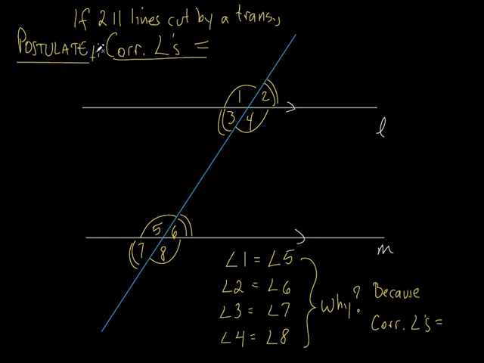Did you finish the statement? It's already written right here: then the corresponding angles are equal. I just skipped down to here. If the two parallel lines are cut by a transversal, then the corresponding angles are equal. A little sloppy. You could make it a little bit nicer in your notes, okay? So if two parallel lines are cut by a transversal, then the corresponding angles are equal. That's a postulate. Do we have to prove that? No, we don't, okay?